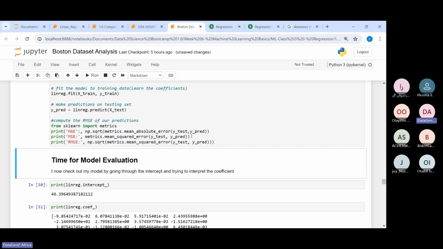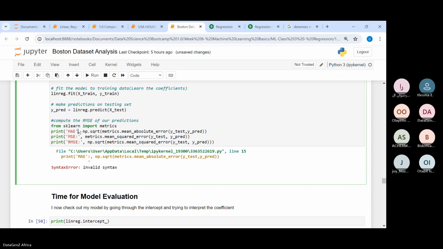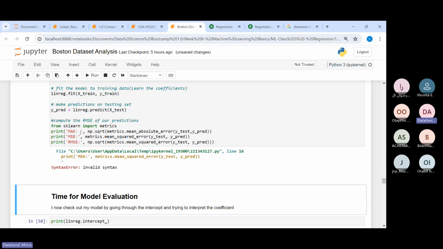All right. Okay. So there is an error somewhere. Where is it? Okay, it's telling me mean absolute error. Okay, I've seen it. There's an error somewhere again.